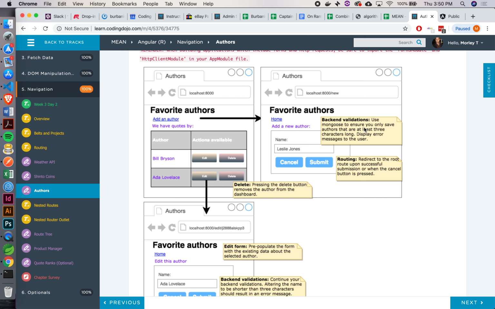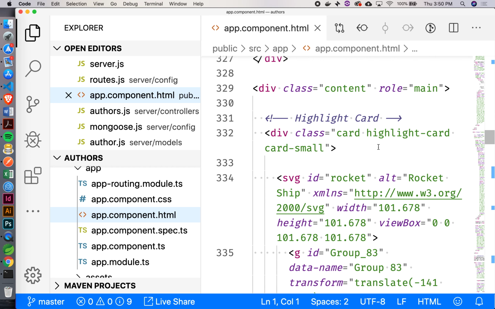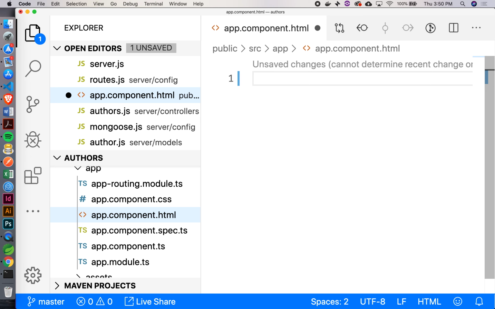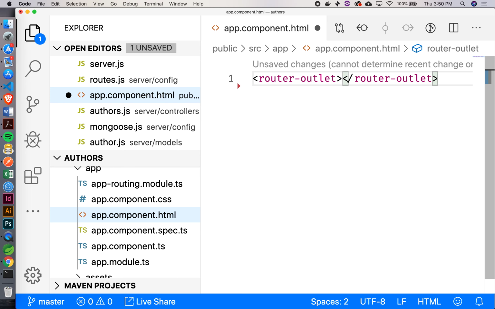Didn't you turn off 2 JSON extensions? Maybe. Yeah, the other one was already off, and then I turned off the second one. So yeah, now they're both off. All right, let me just close out of this. I'm going to rip out everything from here, and then I'm just going to put back in that router outlet. Maybe this will work. Okay, cool, because that's kind of the only thing that we need.